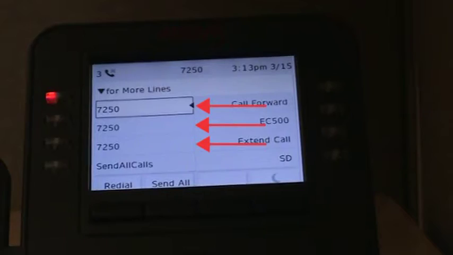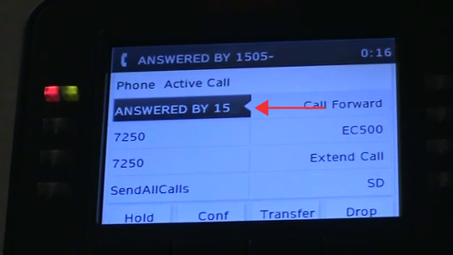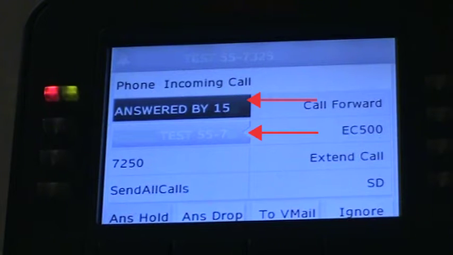On your home screen, you'll have 3 appearances of your personal extension number. That means that you can receive 2 calls at the same time, and the third call is reserved for transfers, conference calling, or another outgoing call. If you're on the first line and a call comes in on the second line, it will only ring once, and you will have the choice to put your first caller on hold and answer the second call, or just let the second call go to your voicemail box.